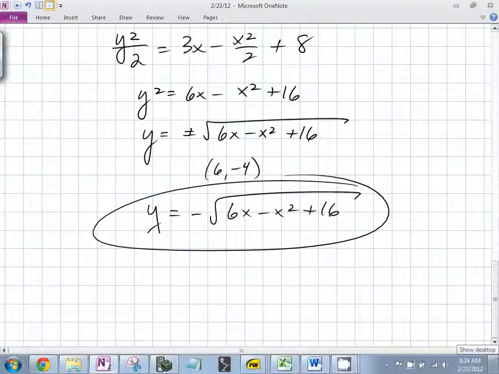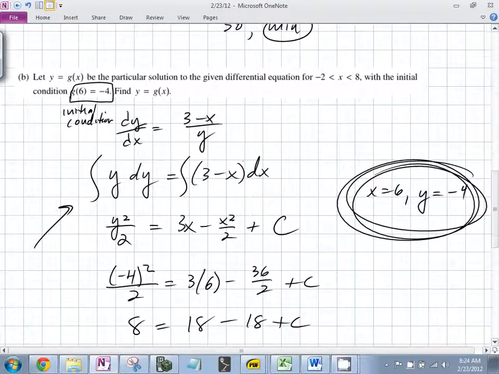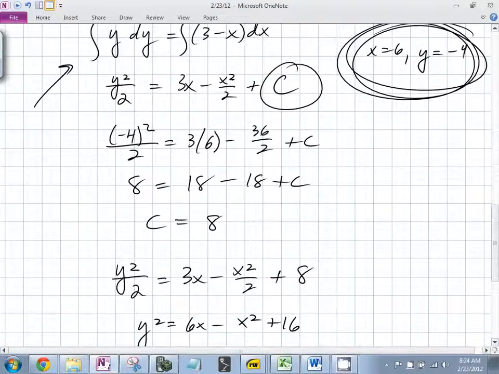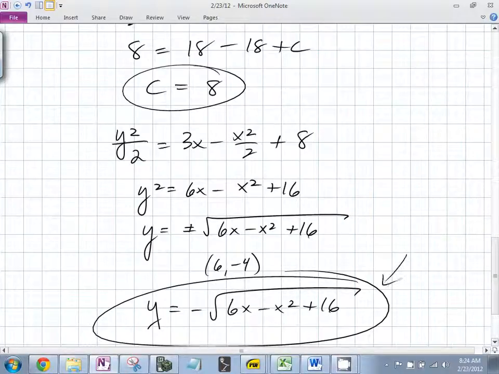9 points. Are there a lot of ways to miss points? If you don't properly separate the variables, if you don't get to this right here, do you know what score you get? 0 out of 6 on this section. You have to get to there. You get a point just for this. You get a point for getting to this, and then you get a point for the answer. There's 6 points in this one.